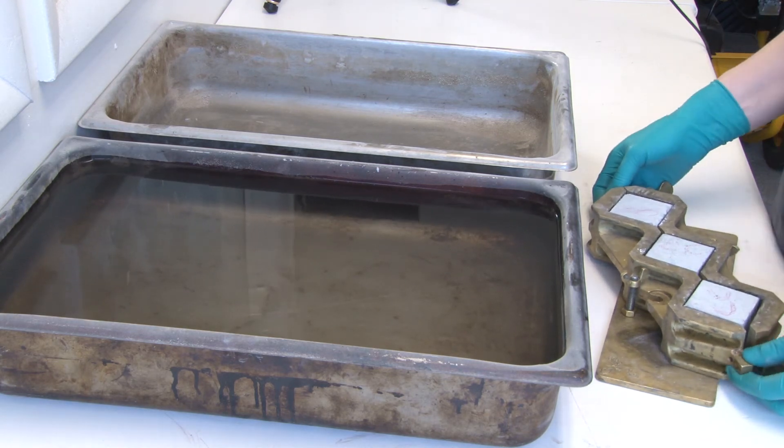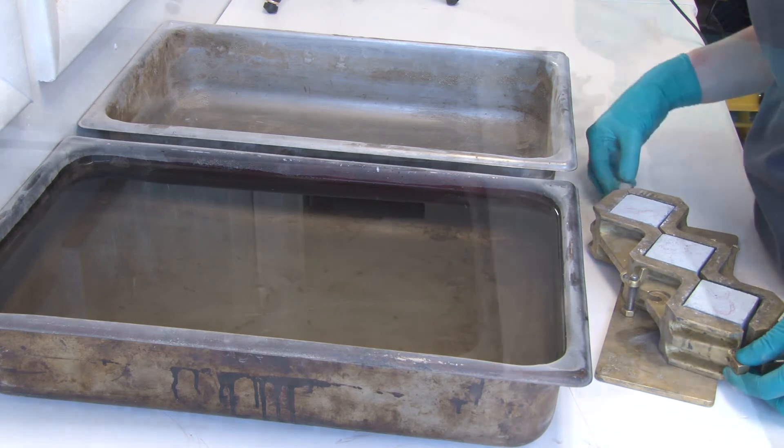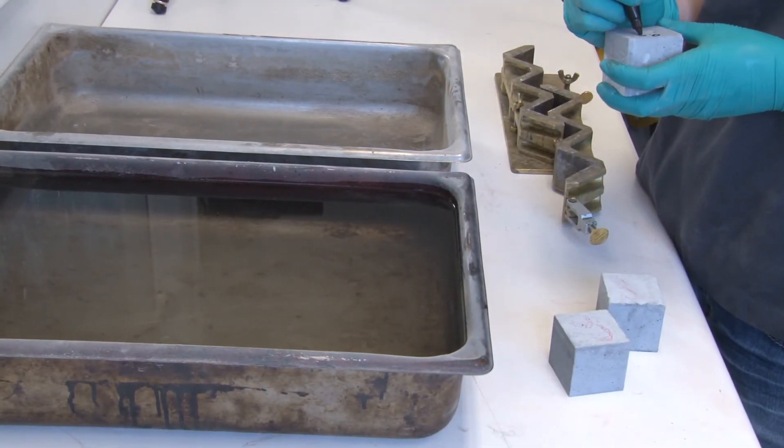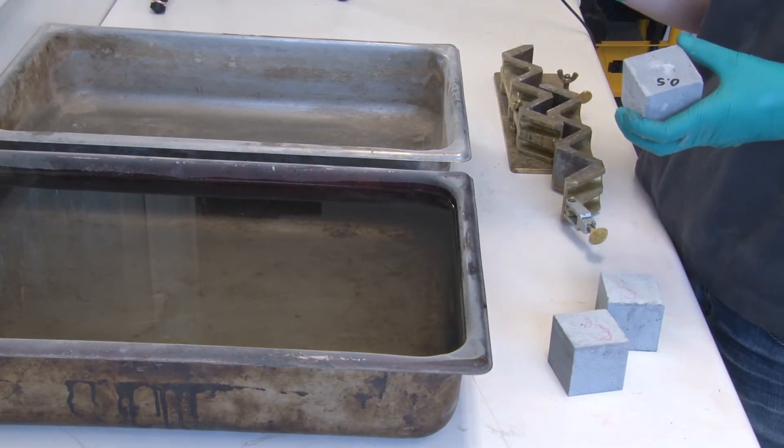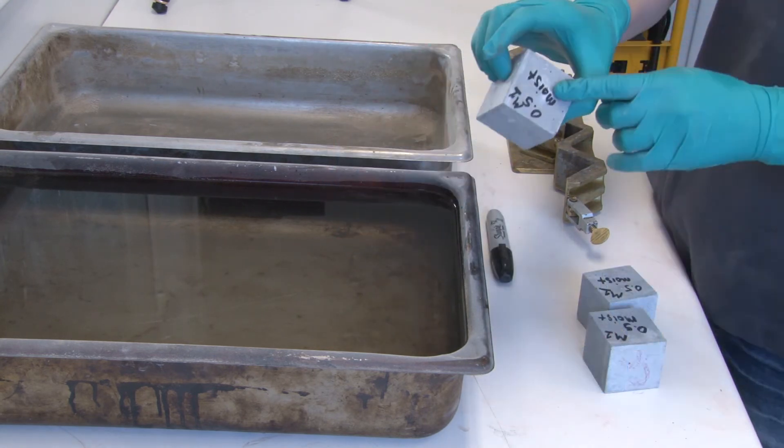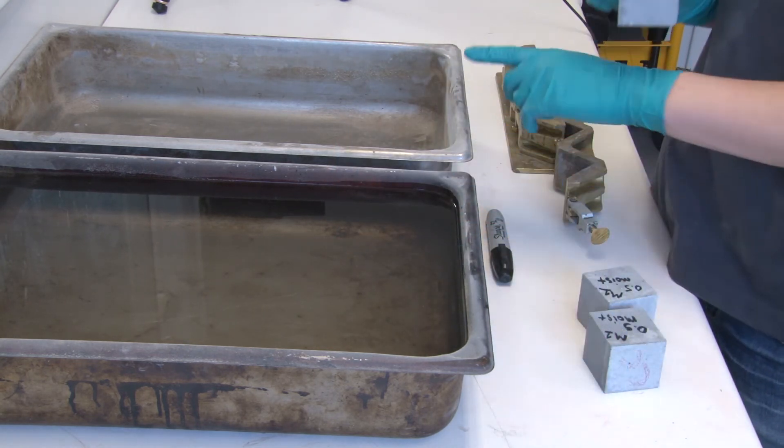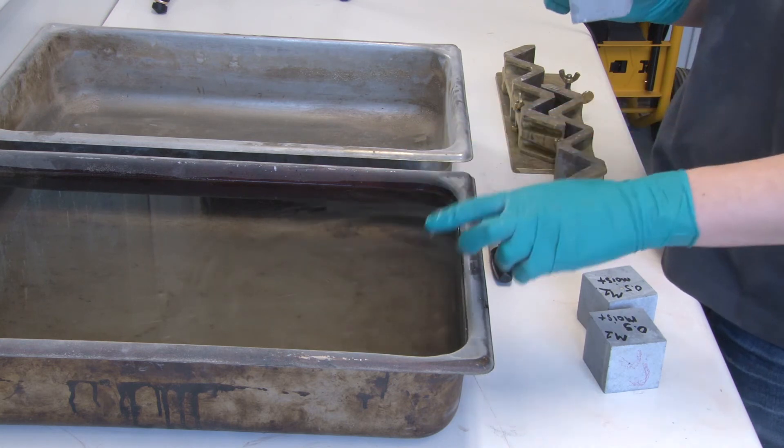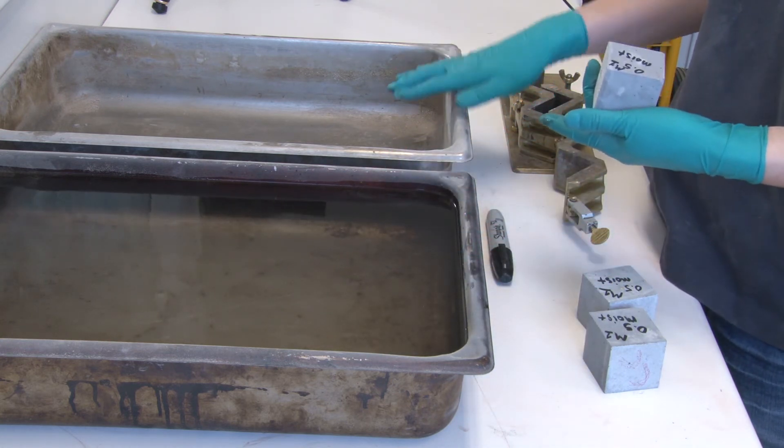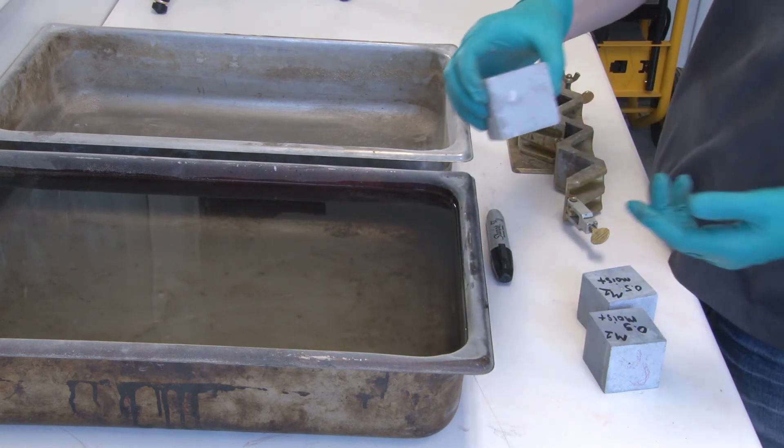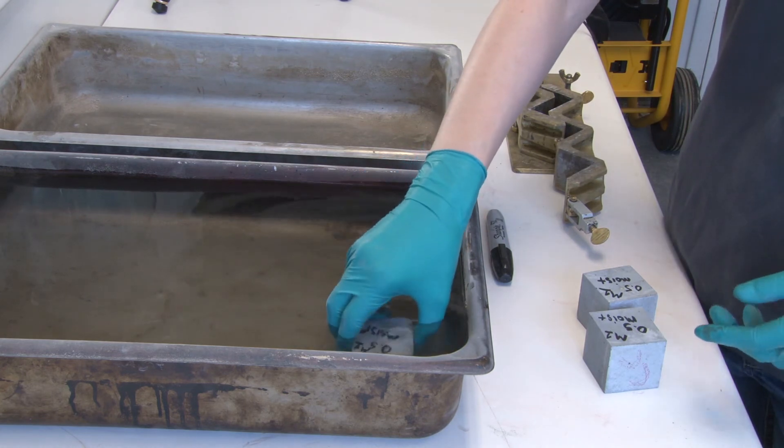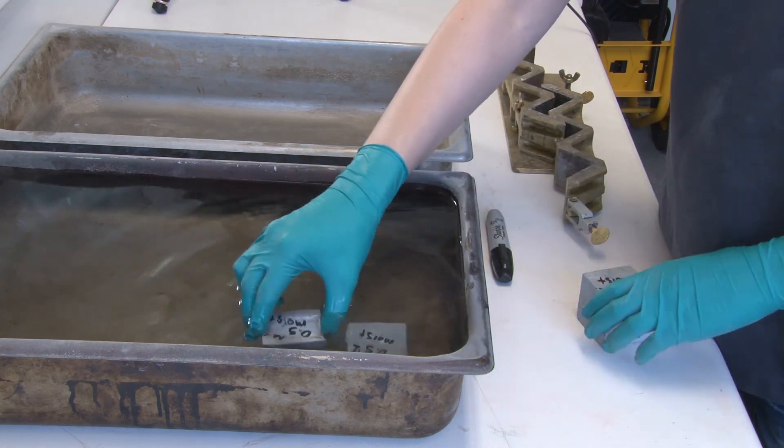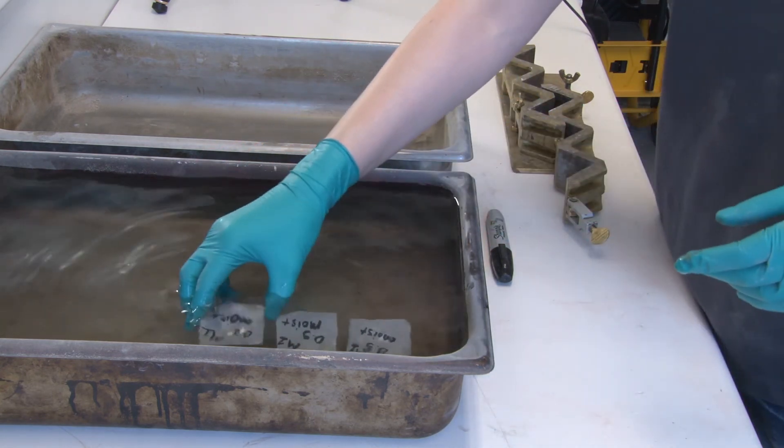And then if you had greased it well, it should all come out. Label them with what your water-cement ratio is and whether you are going to moist cure them or air dry them. If they are moist cured, they go in the moist cure bath, which is the one with water. Or if they are dry cured or air dried, they are going to just sit in a tray so they get room temperature and air dry. Just make sure you put them in there and leave room for all the other groups in the lab.